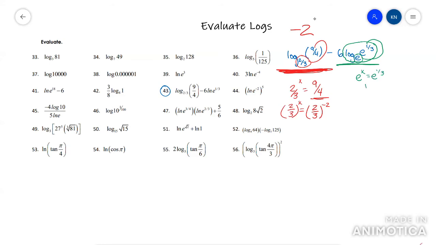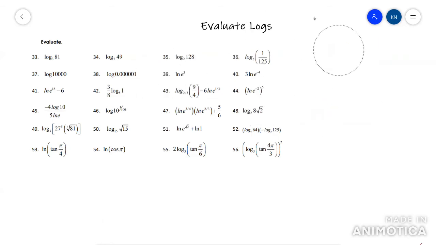Therefore, it's 1/3. But you still have that 6 that's sitting in front there. So when you multiply this, 6 times 1/3 is 2. So really what you have is -2 minus 2, and it's minus because of this minus sign in the middle. So when you evaluate this whole thing, you get -4. That's kind of a tricky problem.